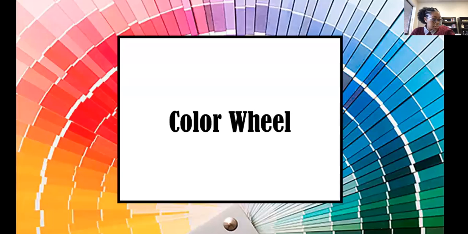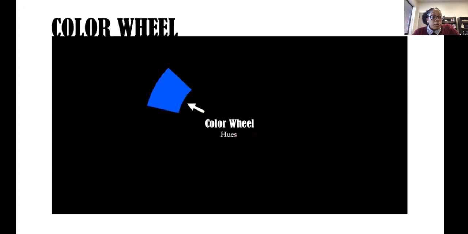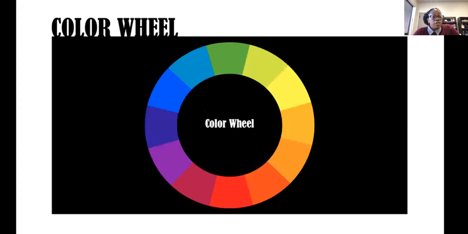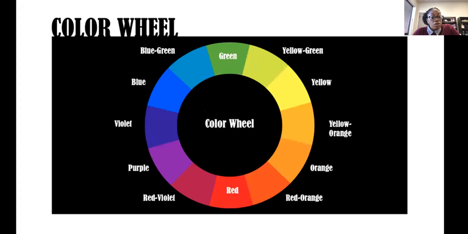So I'm just gonna breeze through this because this is about the color wheel. So this goes into what's called color theory. And it's mostly taught in graphic design in the art department, but I teach it a little bit in the communication department. So first you have the color wheel. The color wheel is made of hues, which is a generic name for a color. And there are 12 colors on this color wheel. They're all categorized by color harmony, so what is aesthetically pleasing, okay?